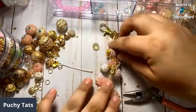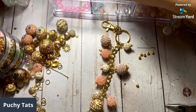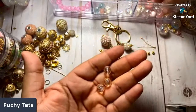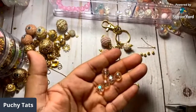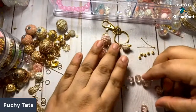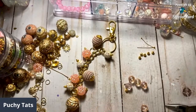Okay, so there's that so far. So far, she looking cute. She cute. Okay, and now I want to add these crystal ones. These are the ones from Hobby Lobby. They were on clearance a while ago, and they're beautiful. So I want to add these, and what can we add to those? Let me grab some white beads.